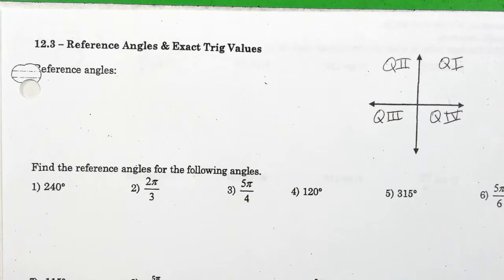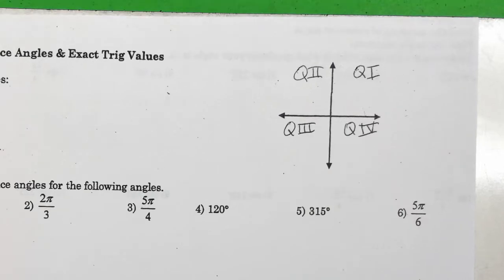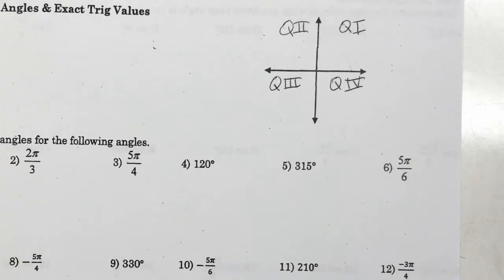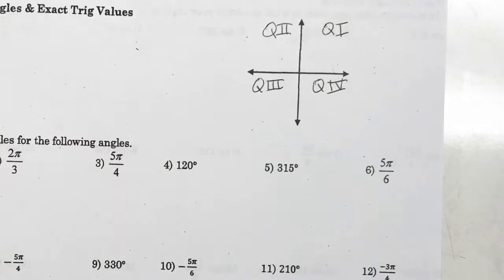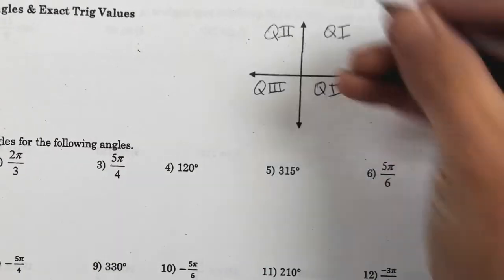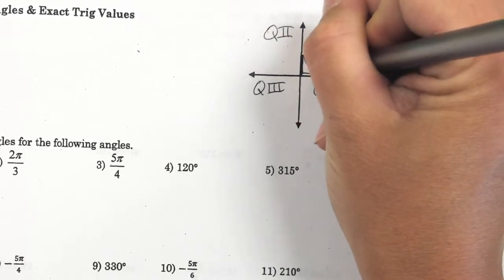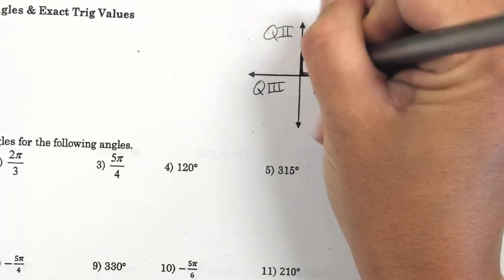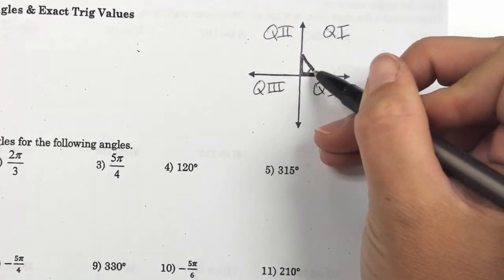Alright. Now let's talk about this poster first, this "All Silly Trig Classes." We know the different trig functions, cosine, sine, and tangent, right? In each quadrant, the trig functions are either negative or positive, depending on their position. Okay, and here's the reason why. If I were to draw a triangle right here, go ahead and draw this triangle. Remember we talked about yesterday that the angle we're always looking at is from here.